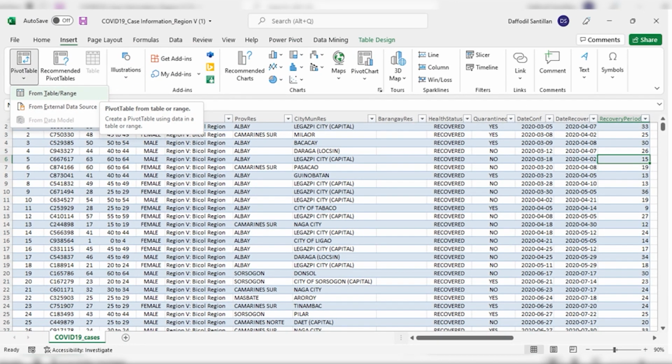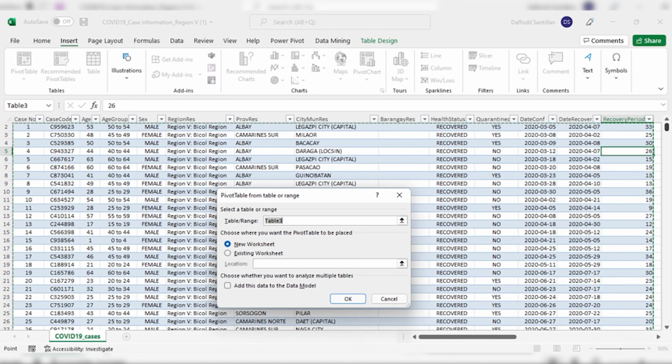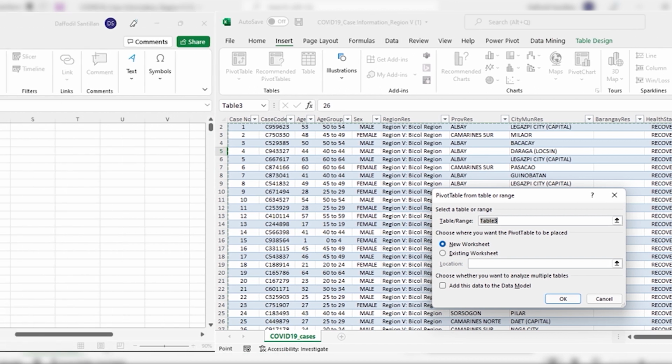And then click Insert, then choose Pivot Table, then choose From Table or Range option. A dialog box will open which will let you choose where you want the pivot table to be placed. If you want it in the existing worksheet, choose that option and then click on the cell where you want it to appear and then click OK.